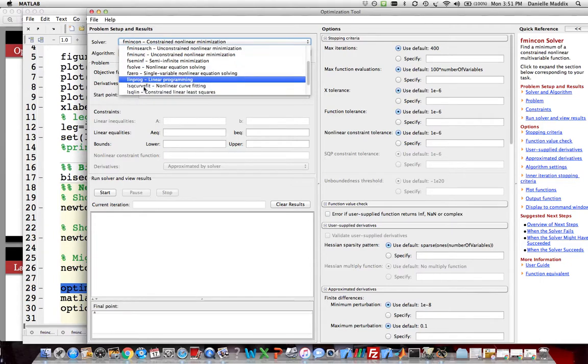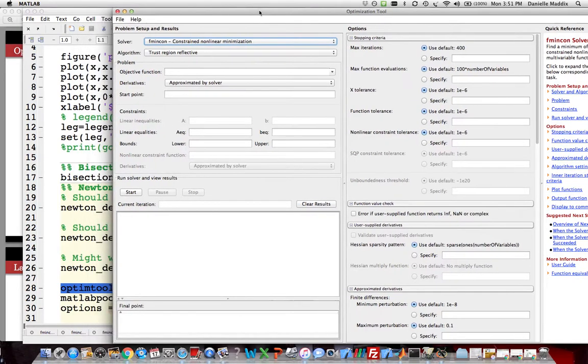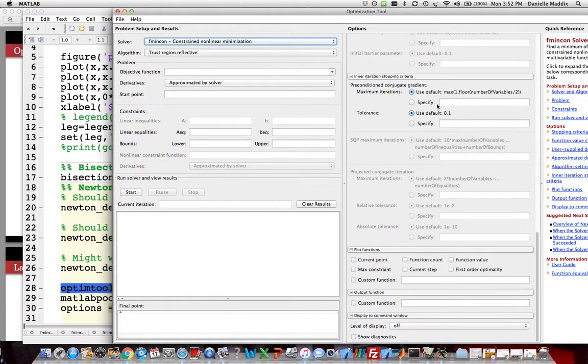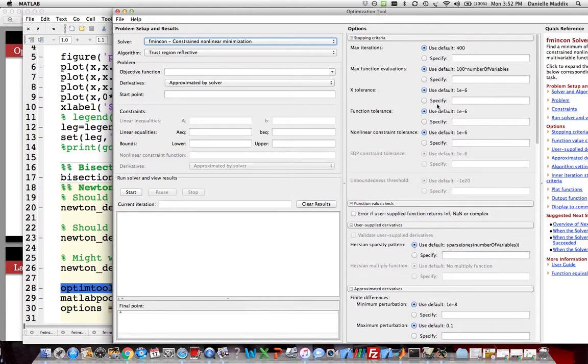So we'll see linprog does linear programming. We can specify our equality constraints, linear inequality constraints, as well as our bounds. We can also specify if we want to use the derivatives, type in our objective function, and specify the options struct interactively, by using the default tolerance of 1e-2 or specifying our own. So this can be very useful to fine-tune the criteria for your optimization. So I recommend using this as well.